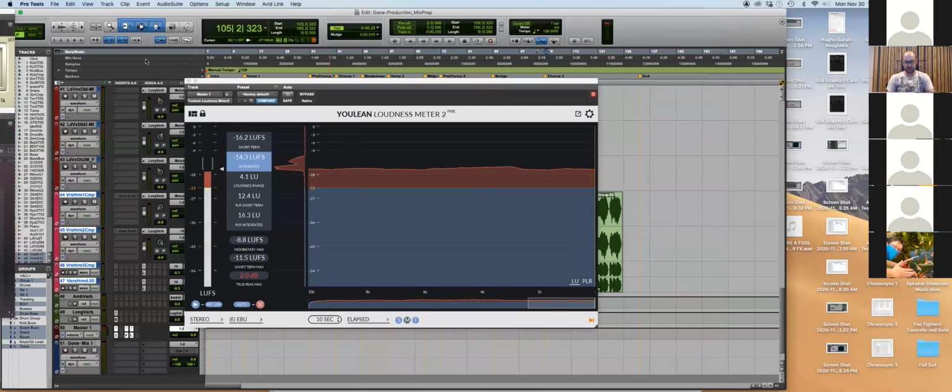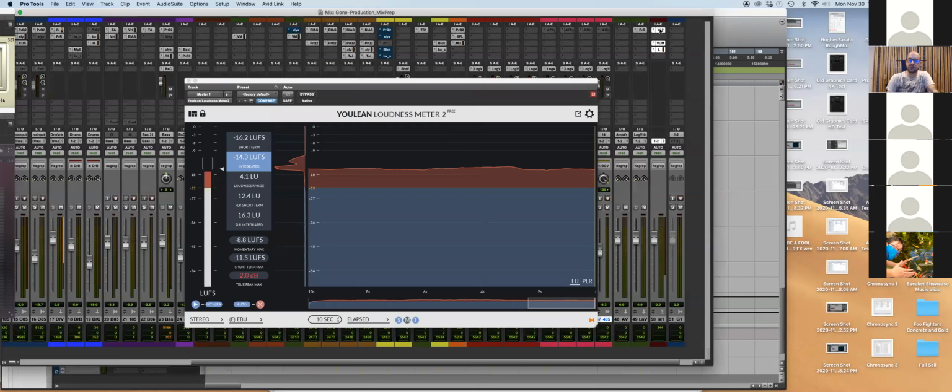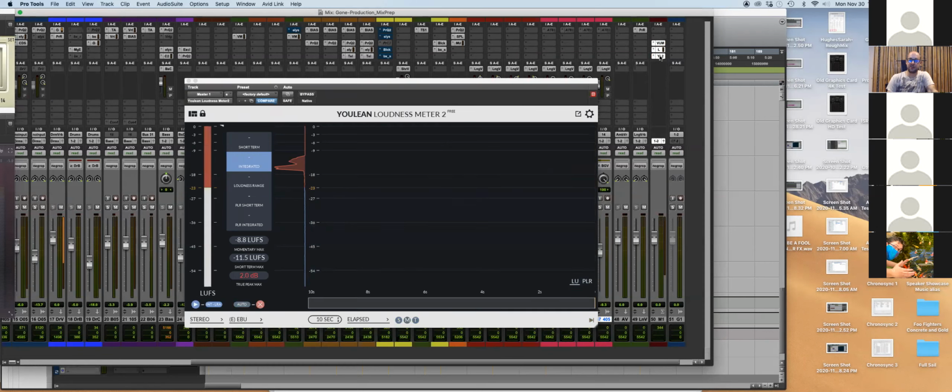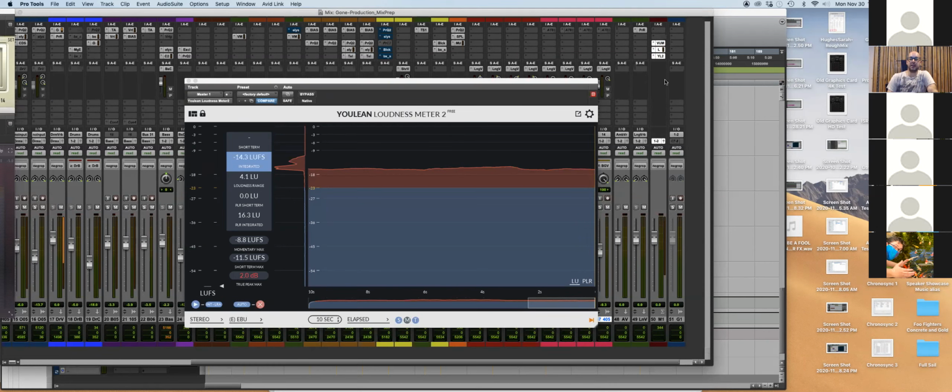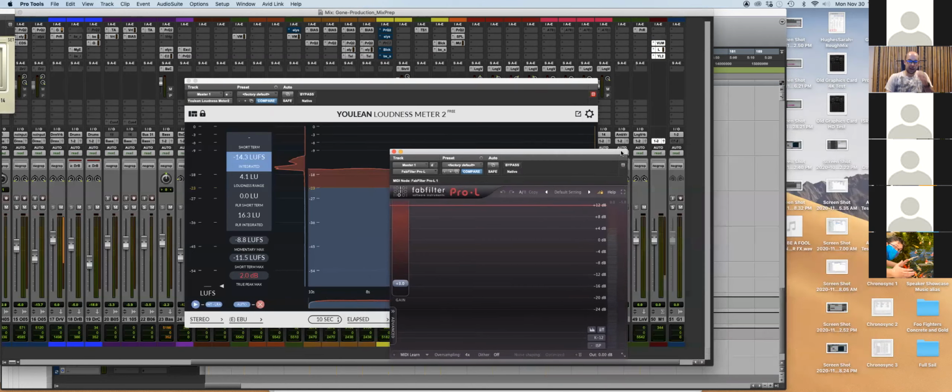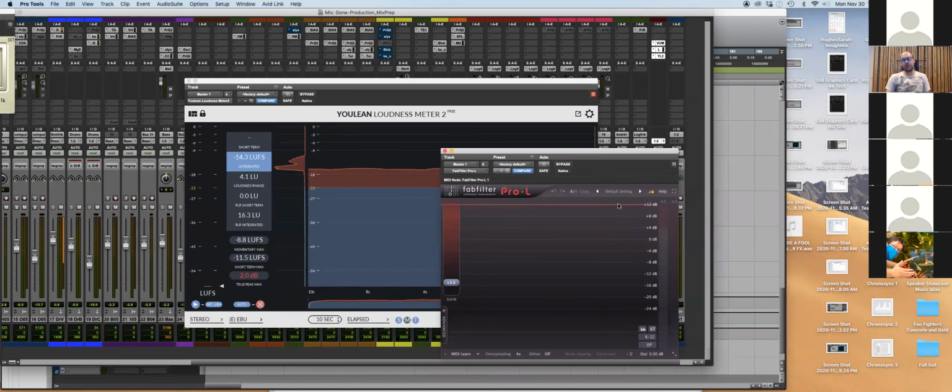How do you accomplish all this? For starters, the Youlean meter should be after your limiter. Here it is, over here, hidden. So you put whatever limiter you have, okay?